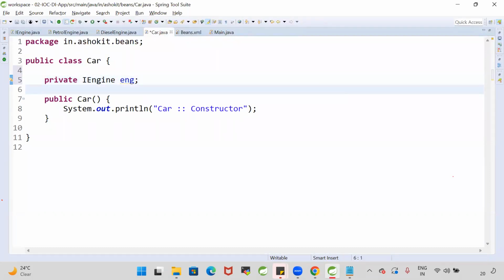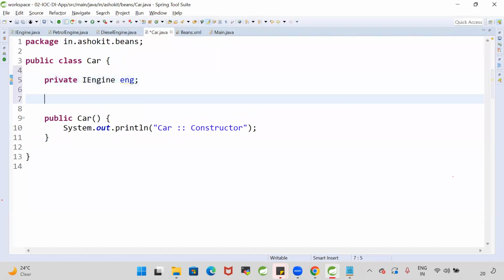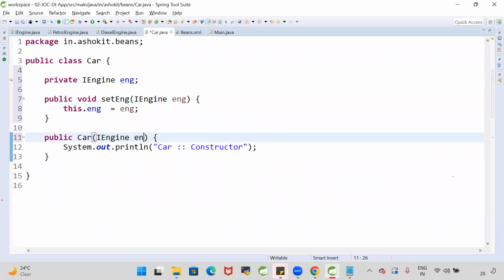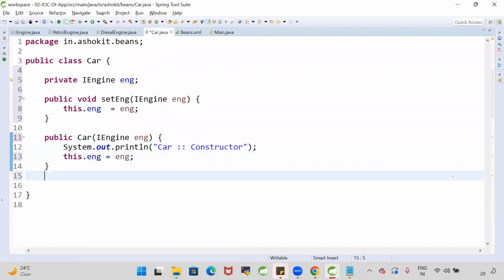I can write a setter method, public void setEng(IEngine eng), this.eng = eng. Now I am taking a constructor, Car(IEngine eng), this.eng = eng.